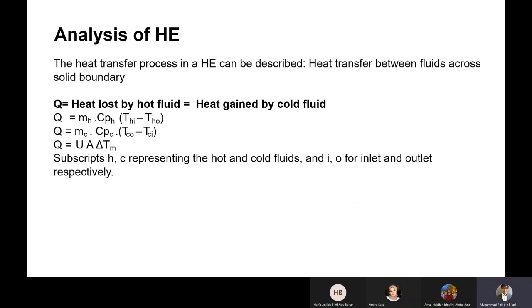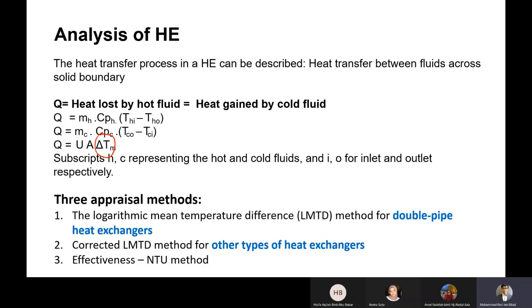Okay, so this is one issue, delta T. Then I will discuss it later on. So the way to address heat exchangers, there are three things. Okay, this one you need to remember. You put it as the algorithm in your mind. Number one is called LMTD, logarithmic mean temperature difference. Number two is the corrected LMTD, CLMTD. And number three is the effectiveness NTU method. So there are three methods and it really depends. Okay, the condition I'll give now: LMTD is only valid for double pipe heat exchangers.